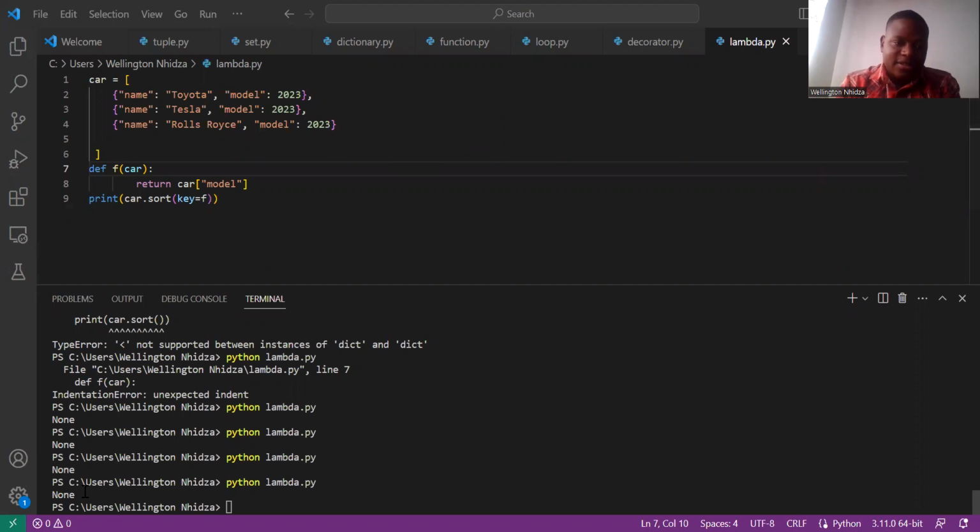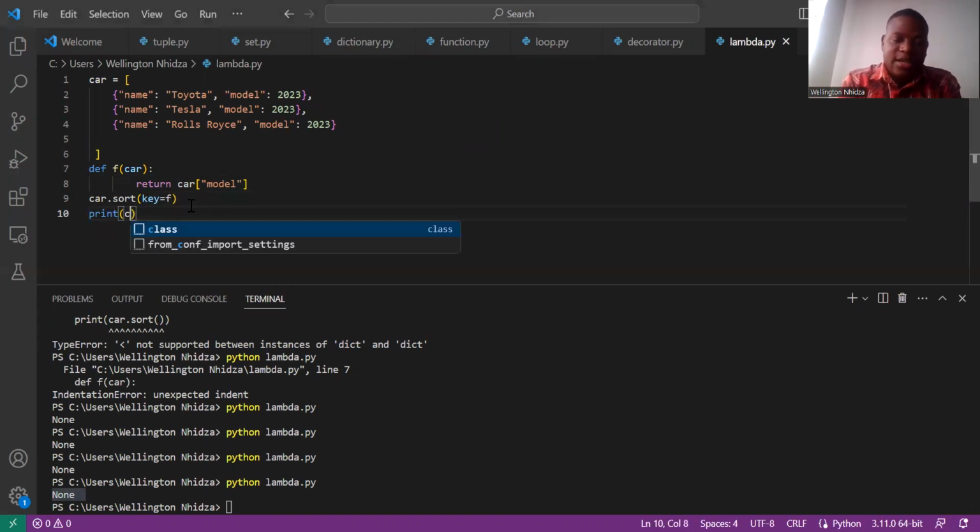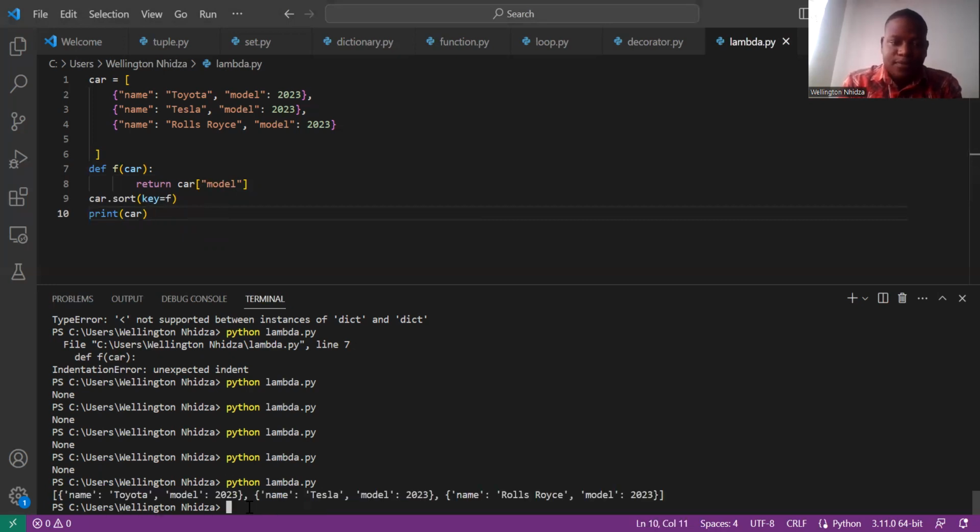It's because we cannot print these. This function doesn't give us our values. But if we say now print, we probably have something. Okay, let us run. Now that's correct.